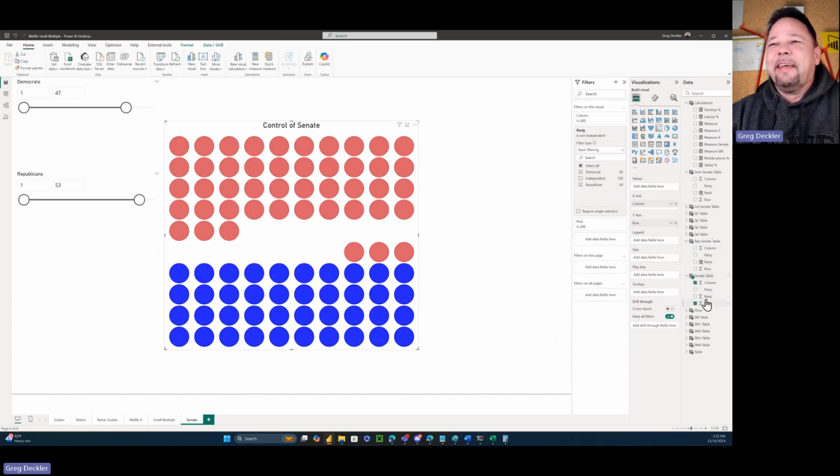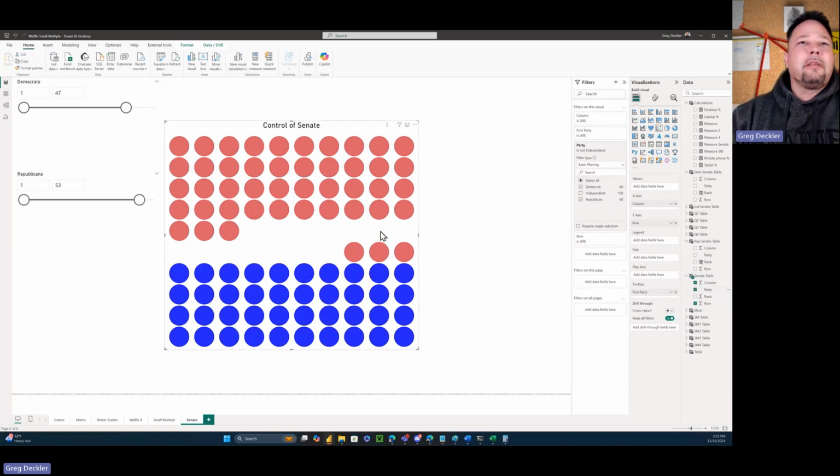Okay. I was going to say that wasn't doing that before. Tooltip, first party. So there's Democrat. That makes more sense. They all have Democrat and Republican. But these up here only have Republican because the Democrats don't go up that high. And then if I do last party, yeah, this is how it's supposed to work. Republican, yep, Republican, but these are all Democrat because Republican doesn't go down this far. But I don't get it.